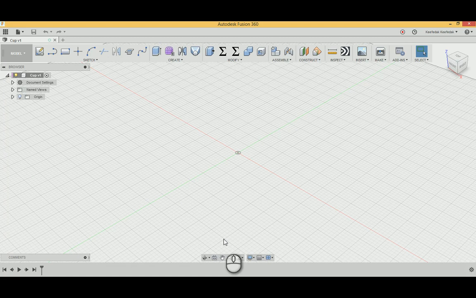Okay, so whenever we model anything, we've got to use a little bit of intelligence here. There are a couple of ways we can model this. Two basic ways.